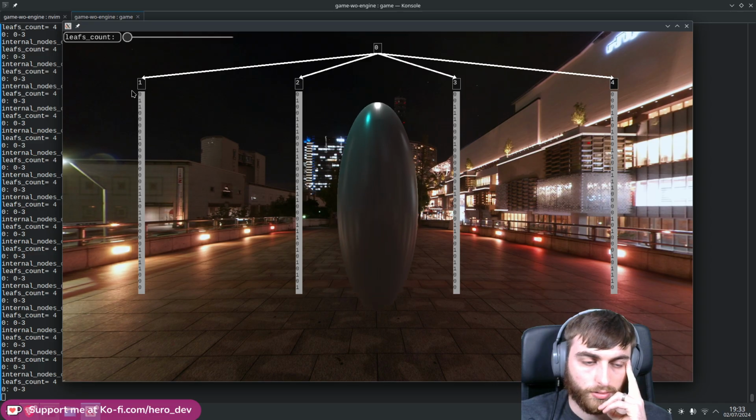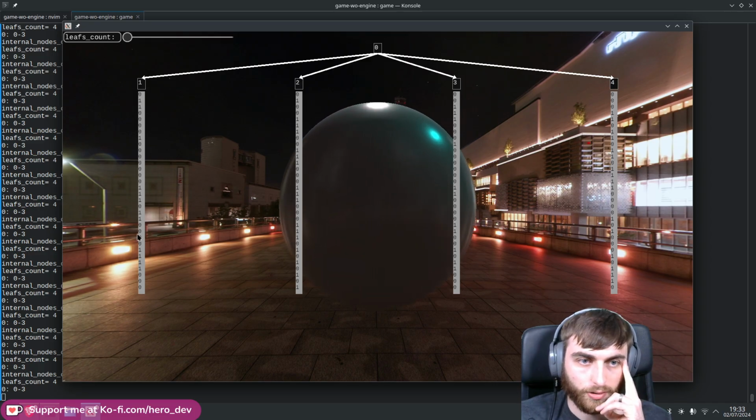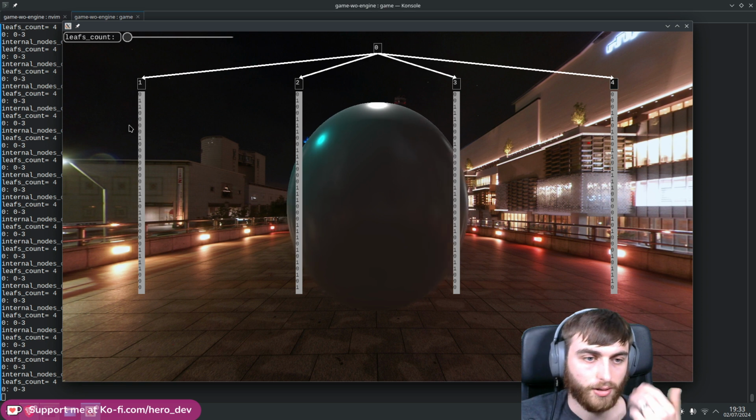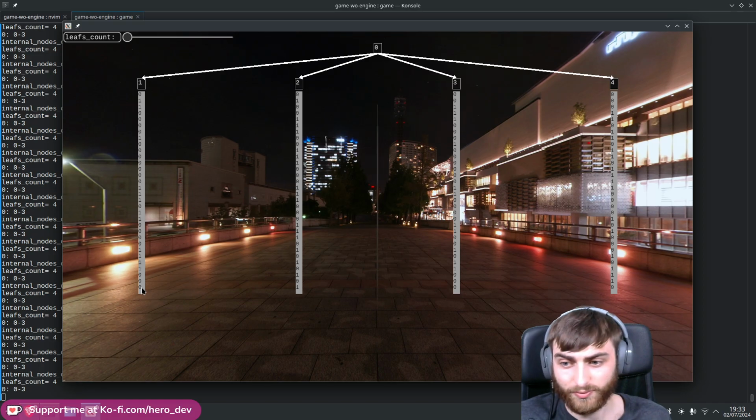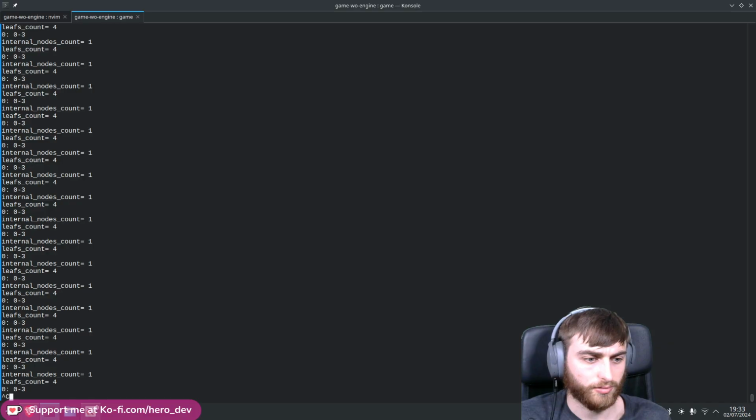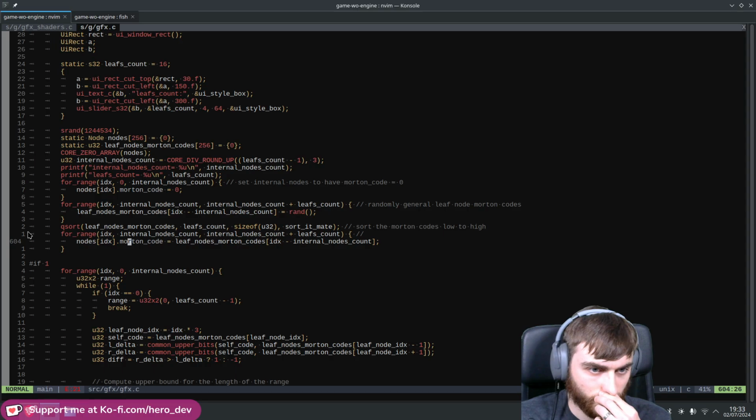So this is the Morton code. Is it low to high? I forget how I'm displaying this. Am I displaying least significant bit to most significant bit? Let me figure that out. Where am I rendering?